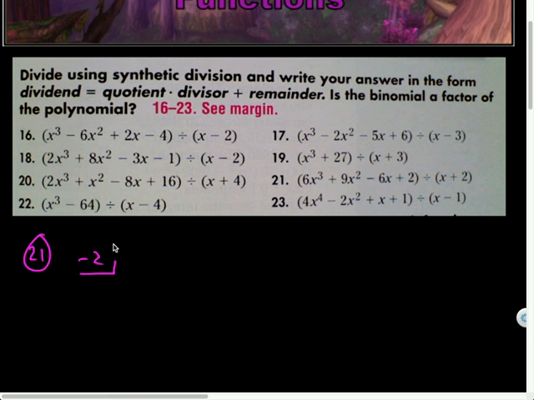So negative 2 would go in the box. When I have it written as a factor, this will be the opposite of that. But if I was calculating the value of a polynomial, it would have been the same as the little a value there. So f of negative 2 stays the same. If it's x minus a, then this is positive a, so these are opposite in that case. Let's see, does this need any placeholders? 6, 9, negative 6, 2, it doesn't look like it does.